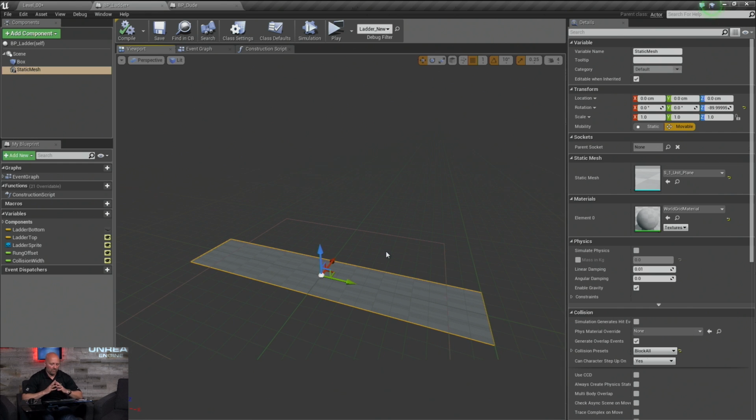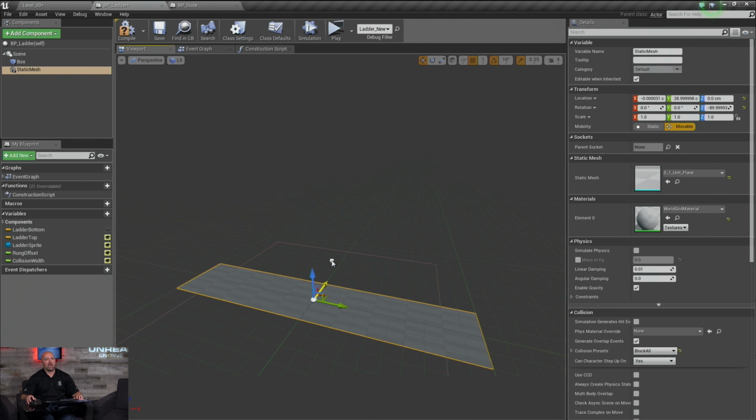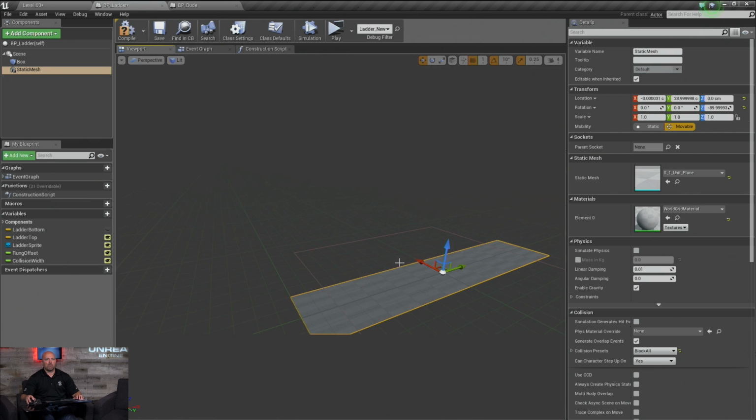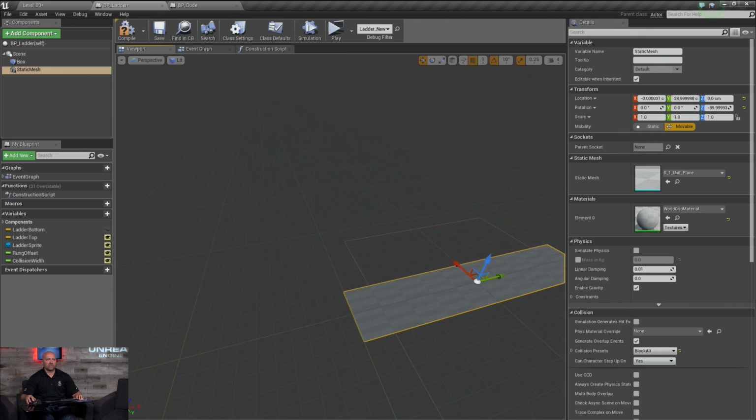Okay, so there's probably a better, smarter way to do this. A programmer would probably handle this differently. They'd come up with a new sort of platform type that allows you to pass through the bottom and stand on the top. But being a tech artist, I went the art route. And what I'm doing here is I'm taking advantage of the fact that this static mesh is just a simple plane. There's no actual geometry on the back face over there.